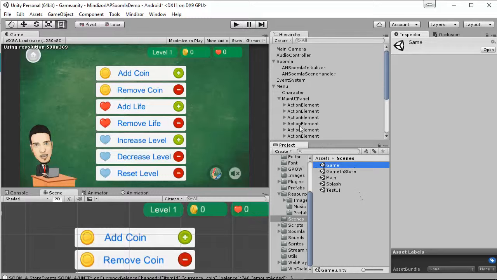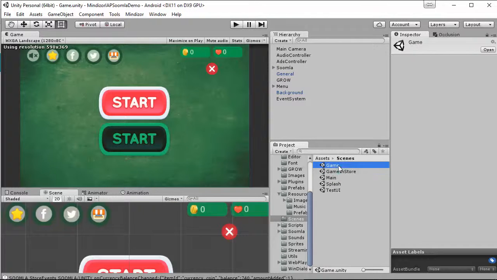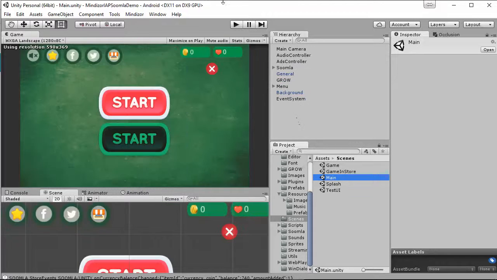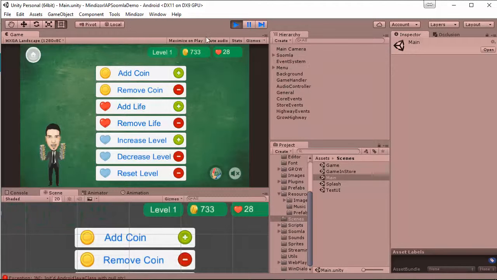You have to start the Soomla in the main scene, and then you move on to the game scene, and you can then work with the store inventory, because we initialize the store inventory inside the main. So once we do that, we go to main, for example, and you click play. All right, you click play in the main, and we initialize Soomla on the main scene. And then when you click start, we're just going to call the game scene here. So we are right now inside the game scene.